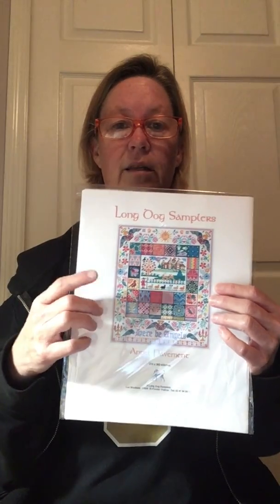I think I'm going to just pull flosses out of my stash because I have tons and tons that I have 5 and 6 skeins of that I have not opened yet. So I think that's going to be a good stash buster because I had purchased a big lot of like 300 flosses from someone on a D-stash group, and a lot of them were multiples, like 5 and 6 of each color, and it's colors that I already had. So I'm going to try to de-stash some of them with that project.